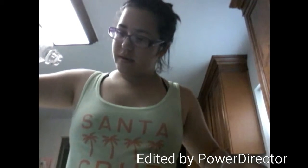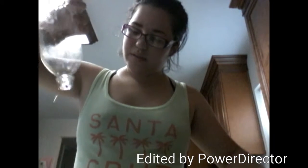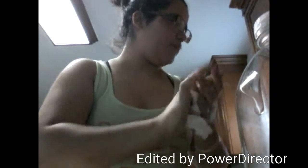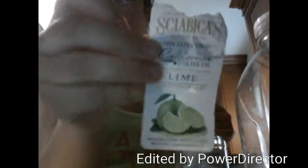I'm gonna take some olive oil. I just barely have enough olive oil in here. I need to refill this up with olive oil. I guess I'll use some vegetable oil then instead. Even though I like cooking with olive oil, I need to fill that back up. I have a huge, like 5 gallon thing of olive oil. And that's the label off of the 5 gallon thing of olive oil.